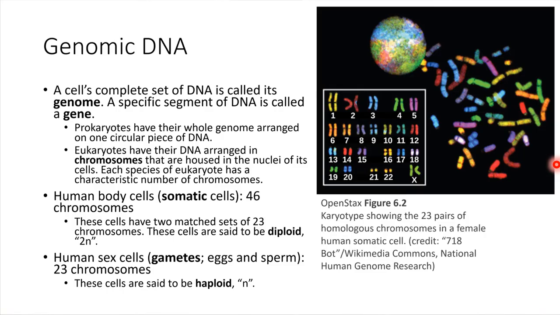In order for a cell to divide, this requires a lot of internal coordination, and there are a lot of instructions that guide this process. This brings us to the DNA of the cell. All cells have DNA, and that DNA encodes the instructions for what the cell needs to do. If we're talking about the whole set of DNA that one cell has, we would be referring to its genome. That genome has many, many individual genes encoded in it, and one gene encodes for one protein.